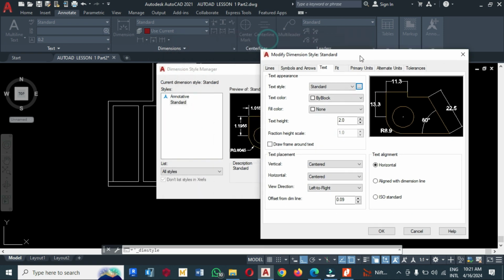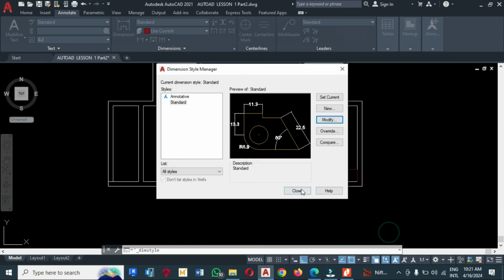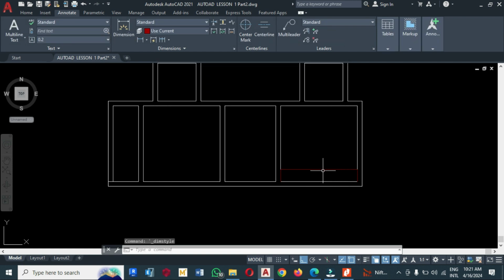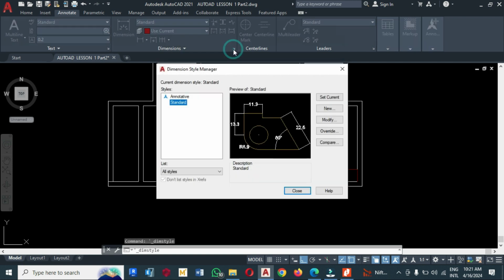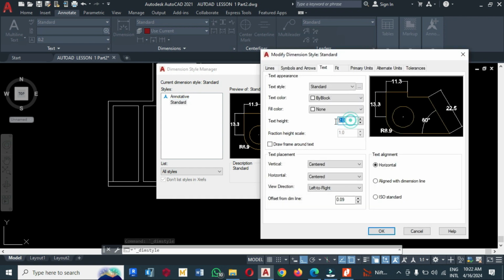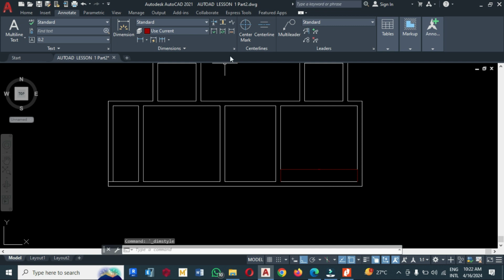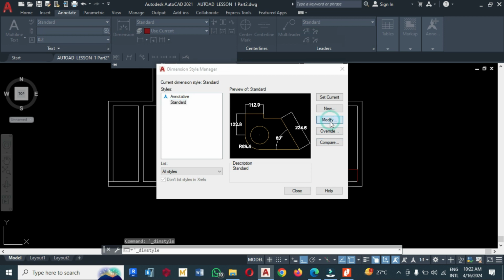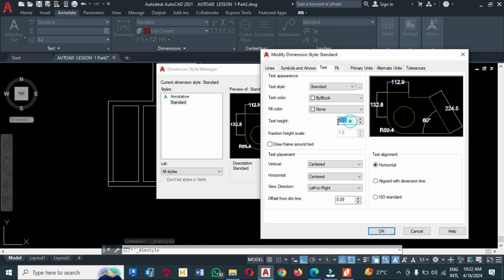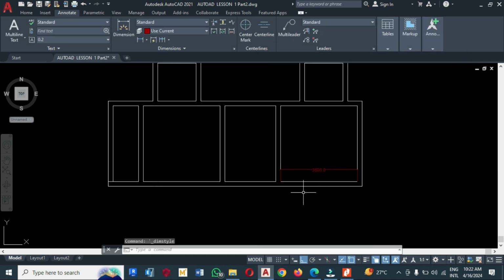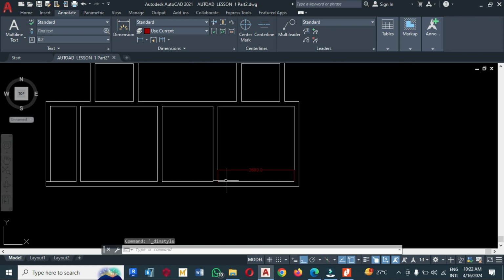Let's see if that 2 is too small. As you can see, it's way too small. It can still be seen, so I'm going to increase it again. Let me put something like 20. Click OK. It's still small, but it's coming up. That means I can go up to say 100, or let me use 150. Yeah, I think it's seen now.